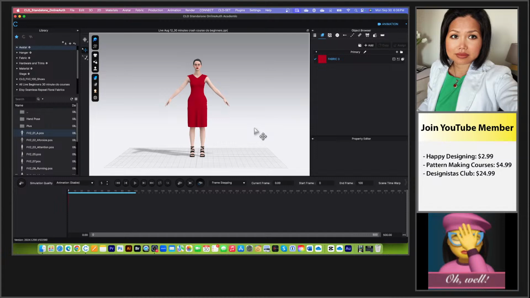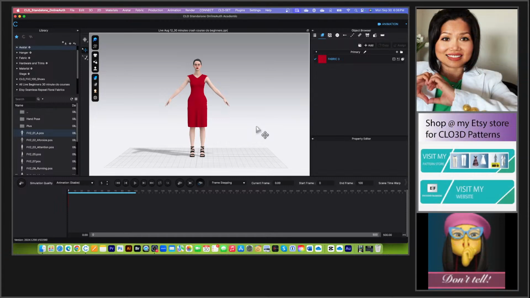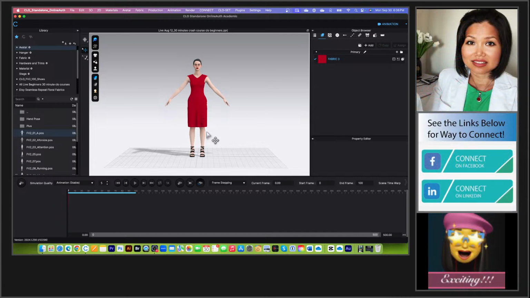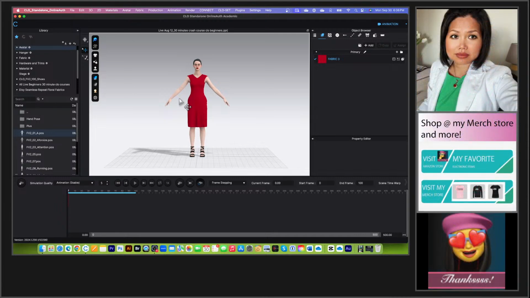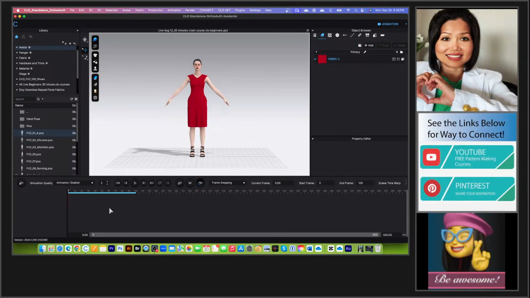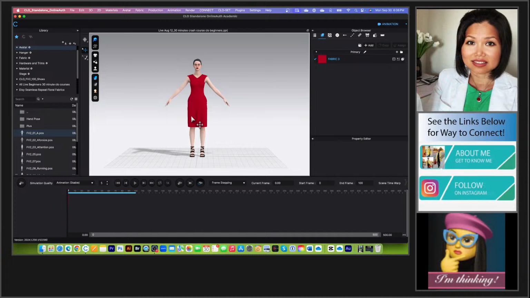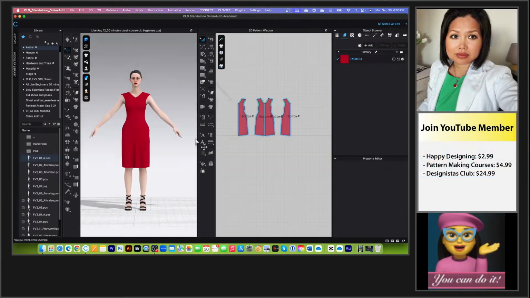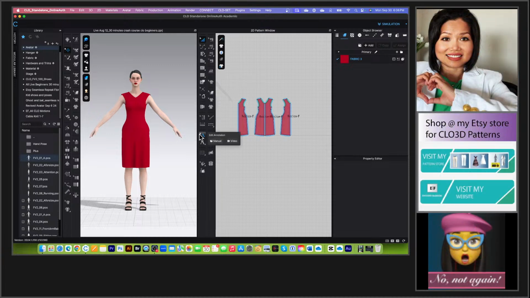As I mentioned earlier, when we create any animation and if we change any garment or any pose at all, it will pretty much delete all the rendering properties like garment motion or the avatar motion. You have to reapply them. Alright, so let's go back to simulation here and see what else we can do.